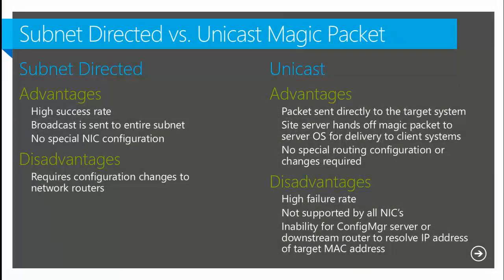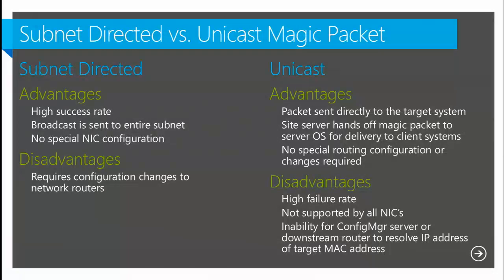So like I talked about, you have two different ways to configure Config Manager magic packets. You have subnet directed or unicast. And there are advantages and disadvantages to both. And then when we talk about Wake on LAN proxy, it's a completely separate conversation. Without talking about Wake on LAN proxy, because it's a new feature for SP1 right now, most likely if you're using magic packet, you're going to use subnet directed. That's where you get the most success of waking up systems.